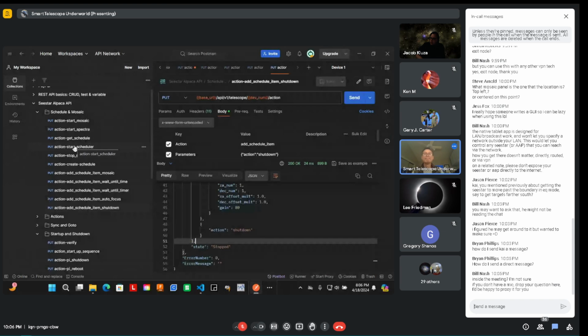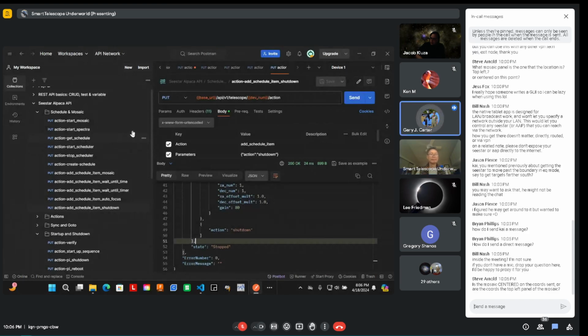Does it make sense? Yes, it does. All right. So that's how you can do scheduling. Now, if I have time to write a nice GUI, I can make a nice GUI on top. But basically, that's all you need to do. If you know how to click, then you know how to run.